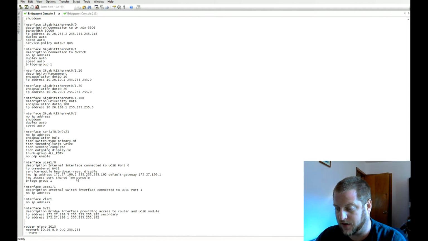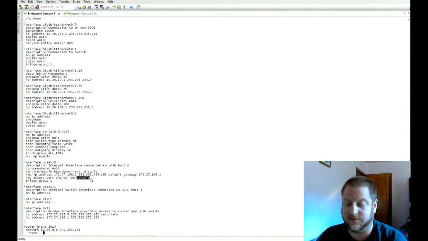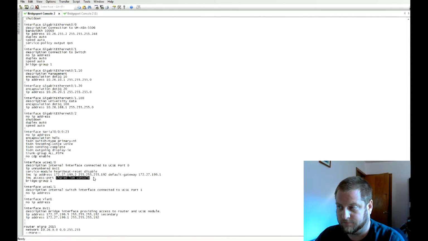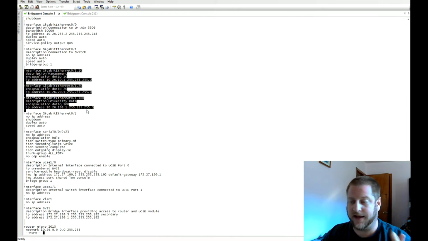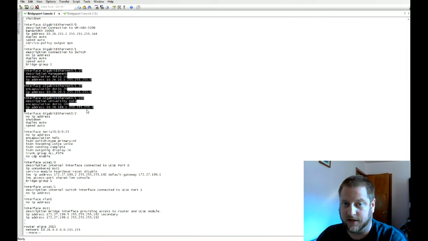It's actually using the console or the fabric of this switch to go down to the shared LOM of the blade. And that can be changed. You can actually change this to be dedicated. In that case, it would actually go down the gig 0/1 interface towards the LAN, hit our switch, and then go back to the dedicated port on the blade server through a network connection between that and our local switch. So that could be done.